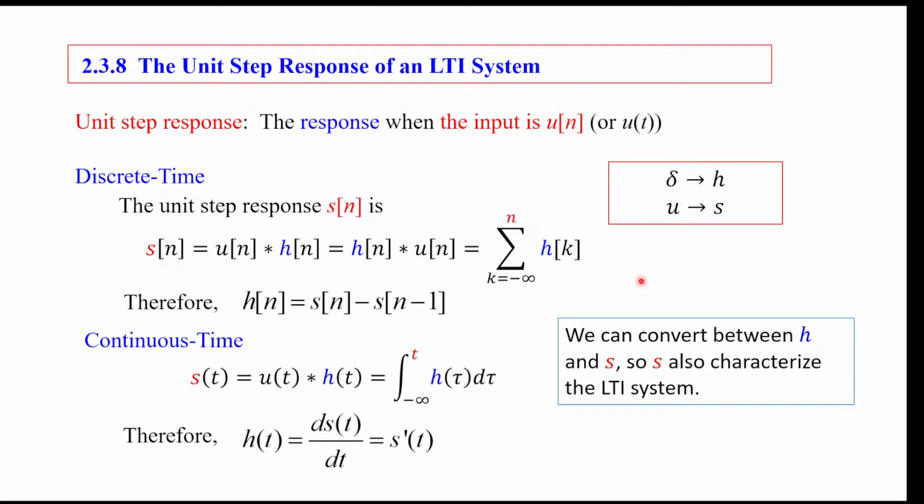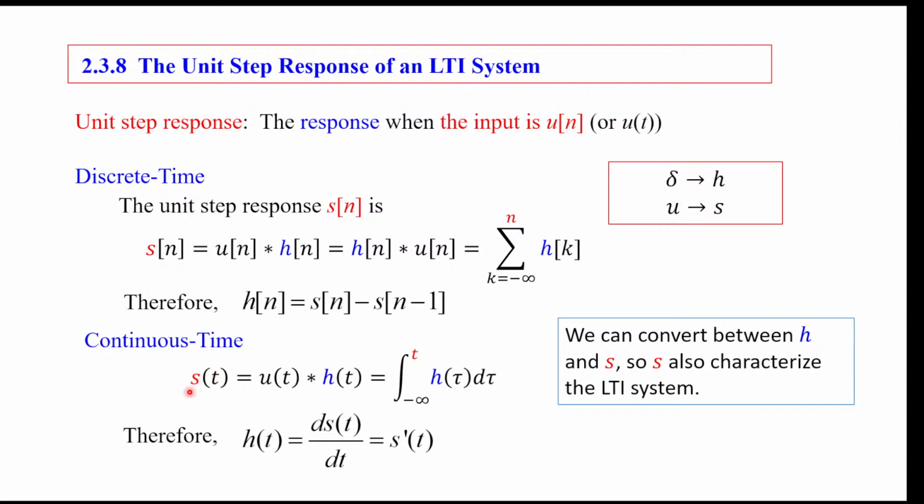And so you do this, then we view this as an accumulator system, and then we see that that's accumulating your h of k from k minus infinity to n. Okay, so h of n is like summing over your h of k up until n. And since this is an accumulator, we already know the inverse of the accumulator: h of n is just s of n minus s of n minus 1.